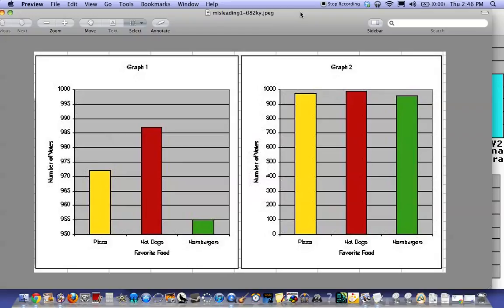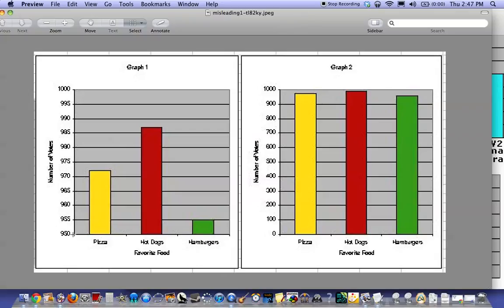This shouldn't be a very long video. It's not a difficult section to explain. Basically, you're going to be looking at different graphs of the same data, and you're going to be determining which graph is actually the misleading one. There are different ways to mislead people with graphs, but one of the most common ways you're going to see is by manipulating what is known as the vertical scale.